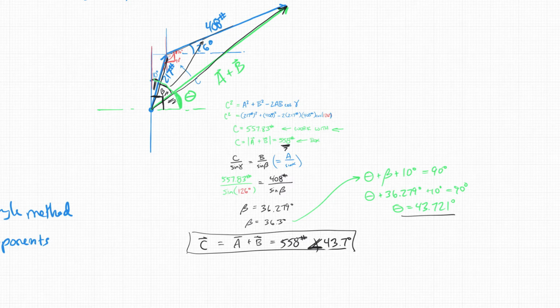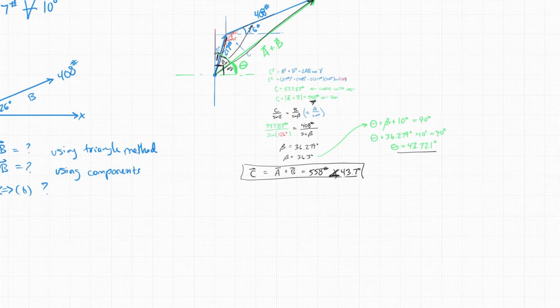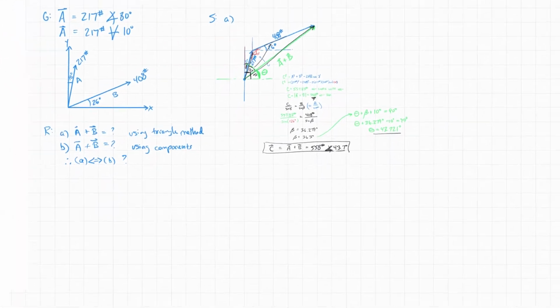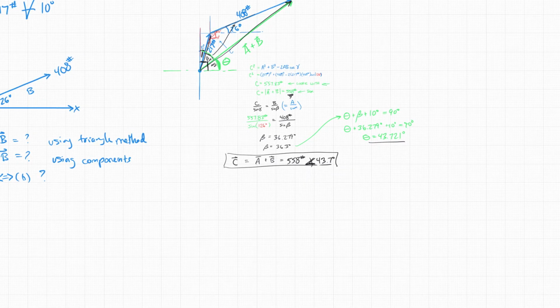Okay. Again, 43.7 and 36.3, we wouldn't be able to tell by thinking about it which one of those is correct. But so there it is. That's A, 15 minutes. All right, so that's A. Now let's do B. Okay, so B, we're going to use the component method. Let's see, so we'll go right here, B.